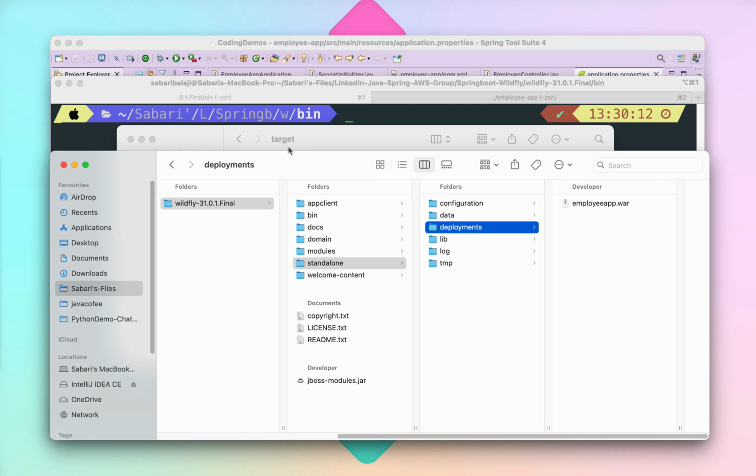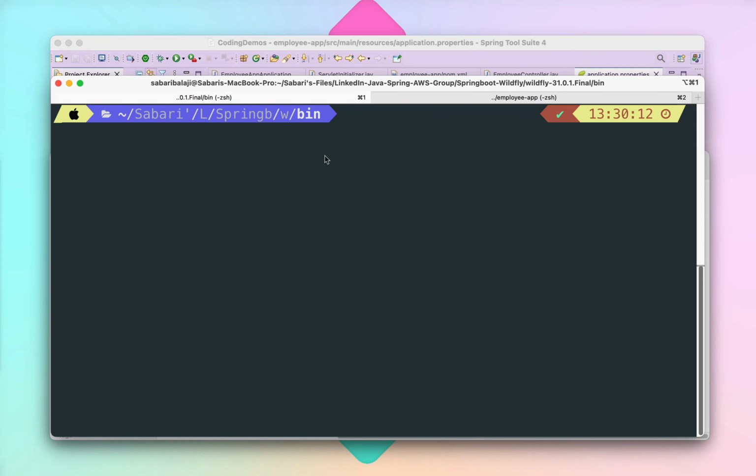So once we drop the WAR file, it needs to be dropped inside the deployments directory underneath the standalone, and the standalone comes from the base directory. Now let's go into the console screen and trigger the standalone.sh file. We need to change to the directory from where the standalone.sh file needs to be executed.